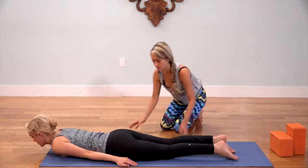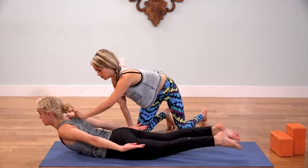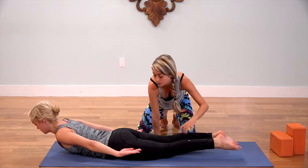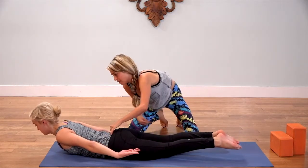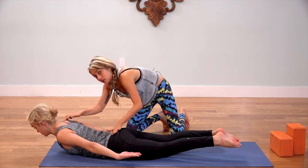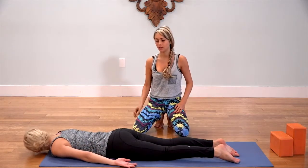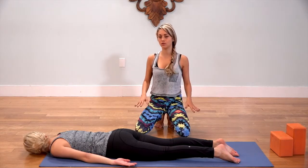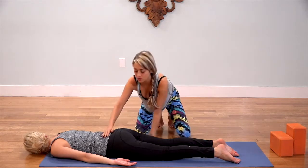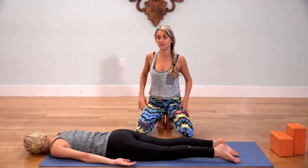As you inhale, lift your head, lift your chest, and then reach the arms up — lift everything up at the same time. Make sure there are no wrinkles behind your neck. Bring your big toes to touch. If it hurts your lower back to bring your legs all the way together, you can separate them as wide as your hips. Feel the low back lengthening, feel the upper spine drawing forward toward the sternum, sides of the neck long, breath deep. You're not clenching the glutes — you're just using the low back. Exhale and release, turn your cheek to one side. The longer you hold it up, make sure you're using that breath to keep you lifted — you always want to find that nice smooth ujjayi breath.